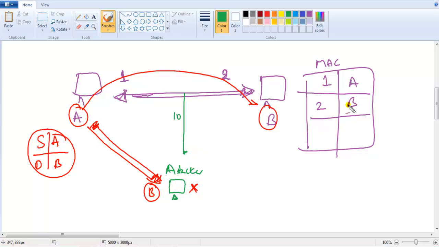Now the switch is going to update the entry in the MAC table. Maybe it will remove the entry from port number 2 and add it on port number 10.